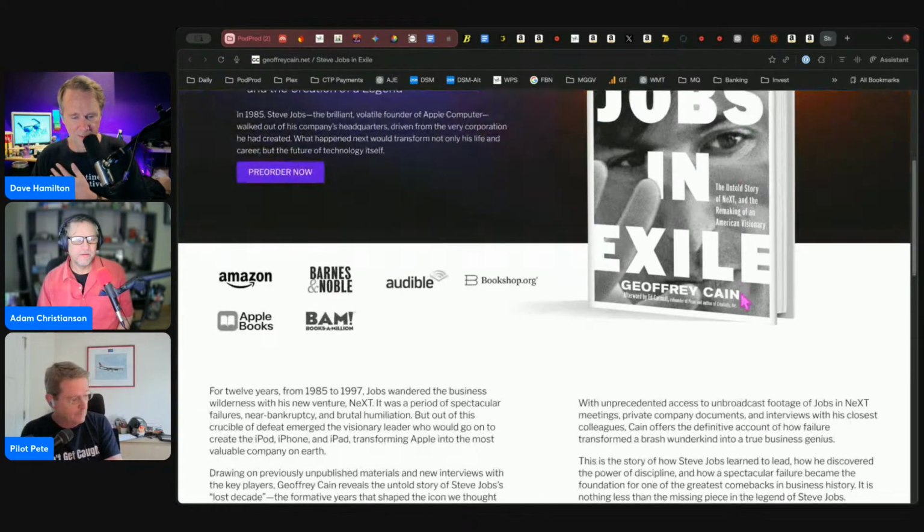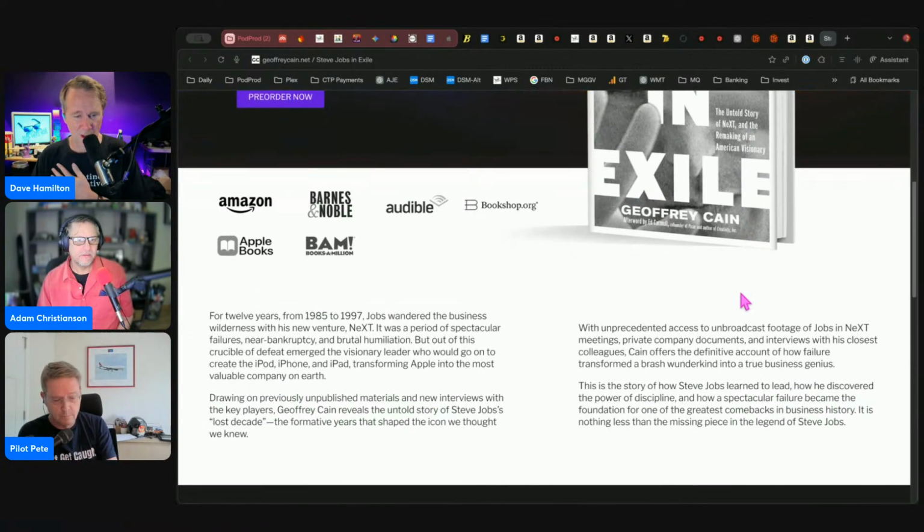So it's the 12 years from 1985 to 1997 when he was kind of creating Next. It's the whole story of Next, which is where Andrew actually got to work with Steve and all of those things. There's crazy stories that probably don't need to be told, but I'm sure they're actually all told in the book.